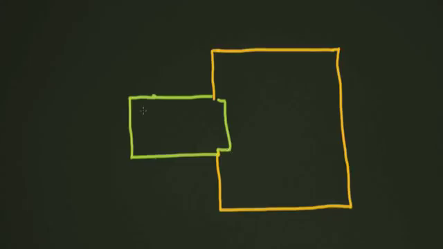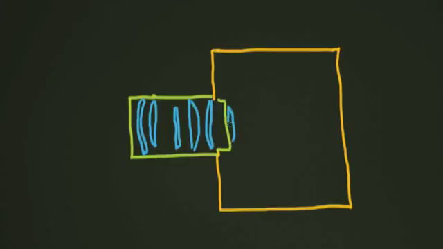Now, I just made the outside bit of the lens. Inside of the lens is some glass. There are usually lots of pieces of glass. So we'll say here's one piece of glass, and maybe there's another right here. And maybe there's some space, then a piece of glass right here, maybe another piece right here, and right here. And at the very end, there's another piece of glass right here.